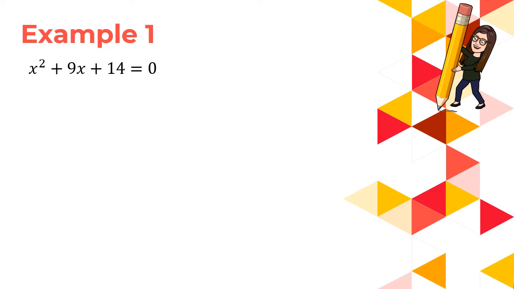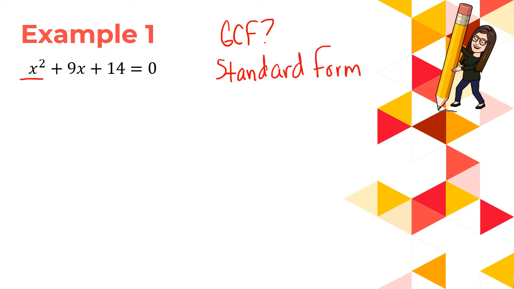All right, so let's start by factoring. First thing is, do I have a GCF? Can I take something out? And I can't. Second of all, you want to make sure that it's in standard form, meaning descending exponent order and equals 0. You want to move everything to one side, okay? If it's not on one side, then it's not in order and you can't truly factor, all right?